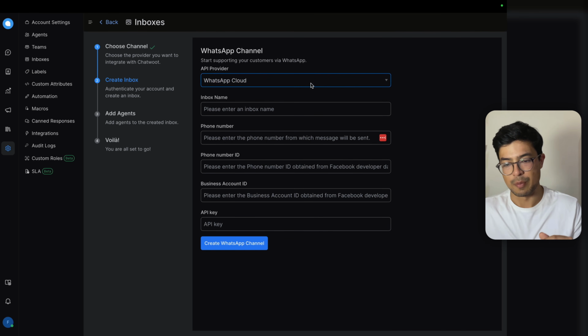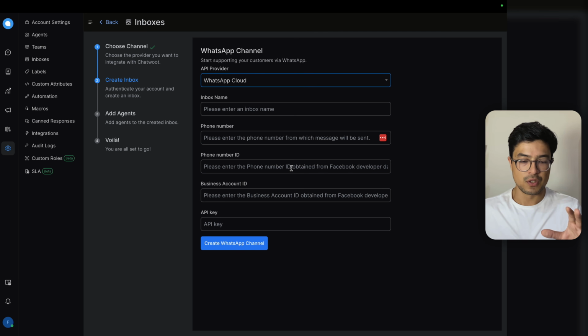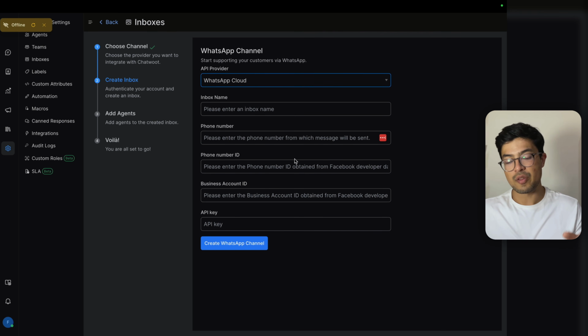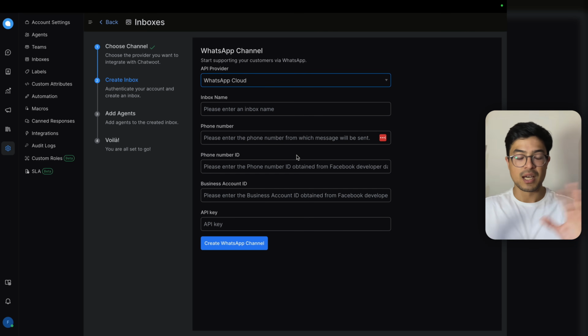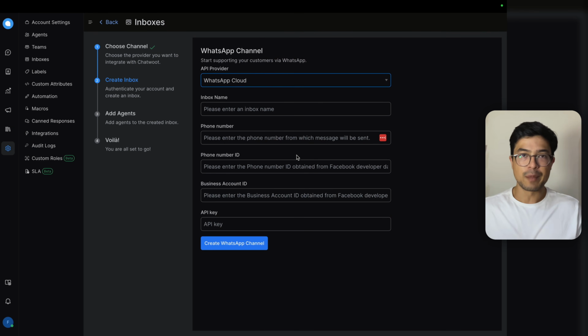I'm going to use the official API, and I'm going to go through this process, but you know that this is pretty tedious. I actually discovered another method with which you don't even need to do this. You don't need to create an app on Meta for developers. You don't need to go to Meta for business and set up an app and all this stuff. Essentially there's these dudes that reverse engineered the WhatsApp protocol. With that process, all you got to do is grab your WhatsApp phone number, open your app, and scan a QR code, and then it's going to connect you automatically and verify your WhatsApp number straight away. So if you want to see a video about that, let me know in the description and I can make that easily for you. But anyways, we're going to do it using the official API.